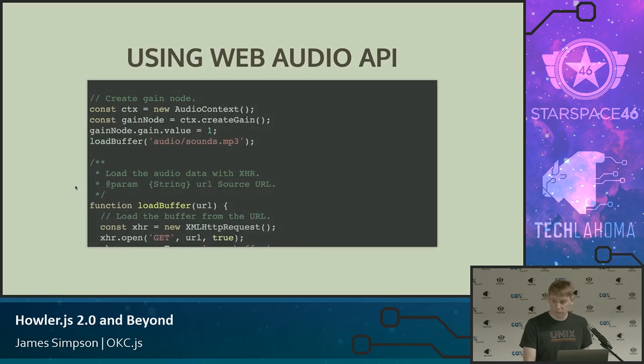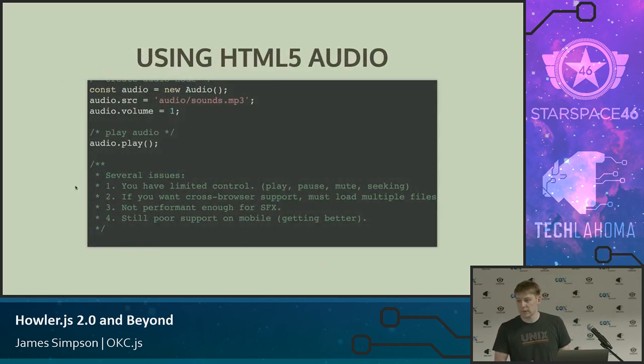Why do you want to splice up your audio file? Well, a couple of reasons. One is you can just do one request for the file, and it gets all of your sound effects. Also, from a simplicity standpoint, it's nice that it's all packaged into one, and you can just play it back. I'll show an example of that. It makes it really easy to play all the sounds that you want.